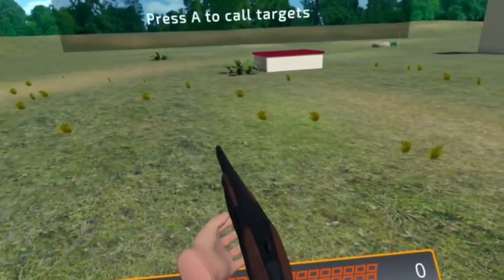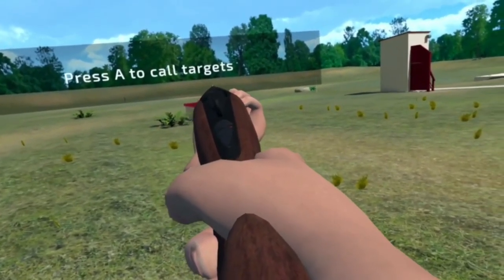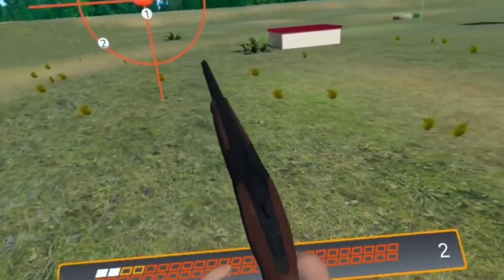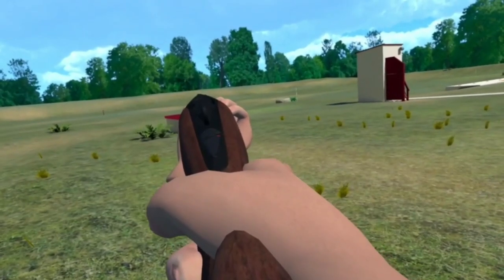Here I wanted to show you the American trap doubles. As you can see, it's just like regular doubles. You're going in the direction. Pull.